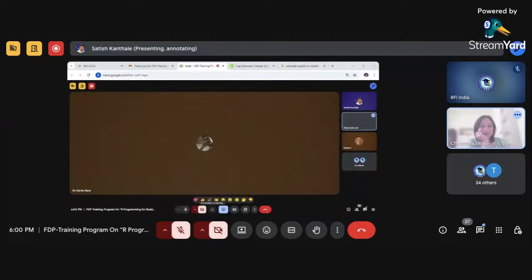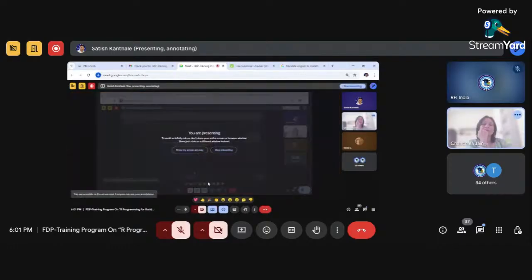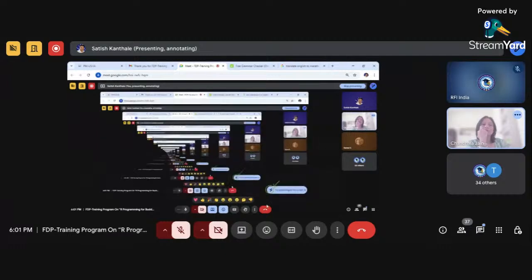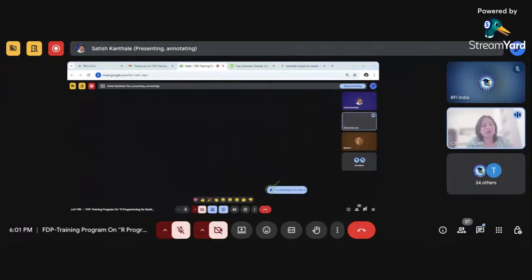Yes, yes. Now it's visible. No, you have clicked on Karthik. Click on the left one. Now click on your R Studio screen.